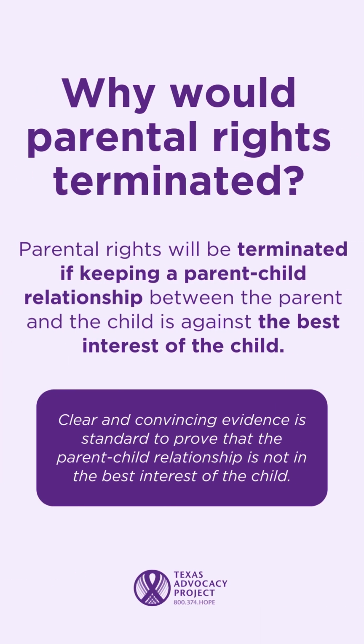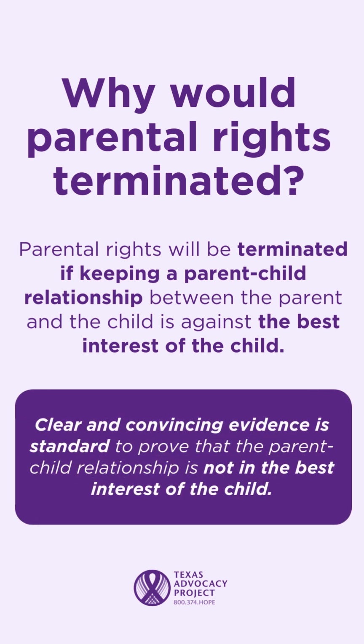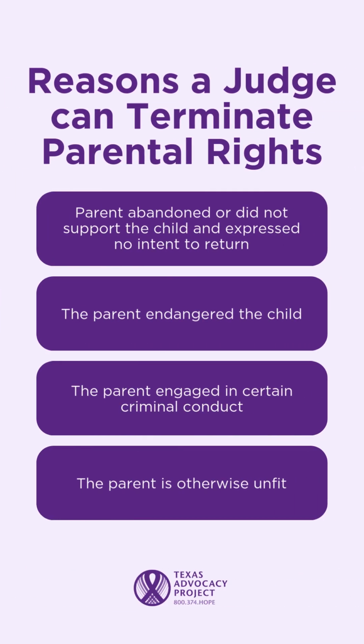Parental rights will be terminated if keeping a parent-child relationship between the parent and child is against the best interest of the child. The standard to prove that the parent-child relationship is not in the best interest of the child is clear and convincing evidence. If a parent does not voluntarily waive their parental rights, a judge can only order termination in a limited number of circumstances.